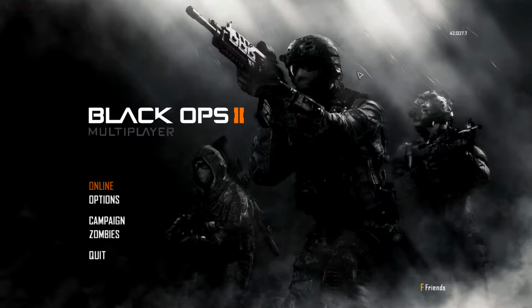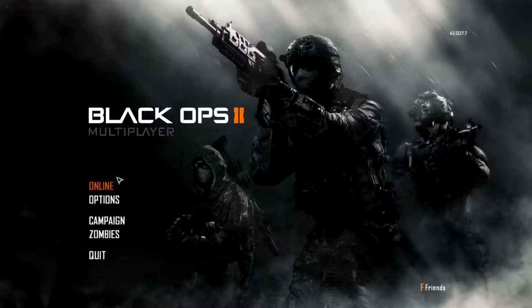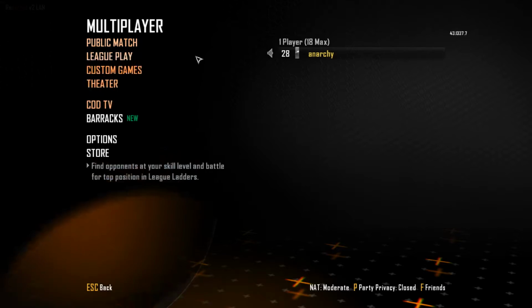This looks familiar, doesn't it? Well, it's obviously the Black Ops 2 main menu background and multiplayer, but we have something special. If you look up here, you see this version number is a little bit altered to the original game. So yes, something has changed. Actually, it's the new Redacted LAN client.